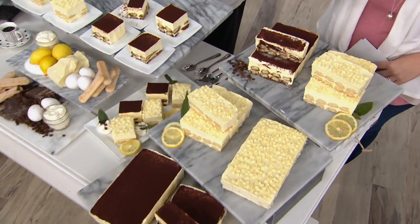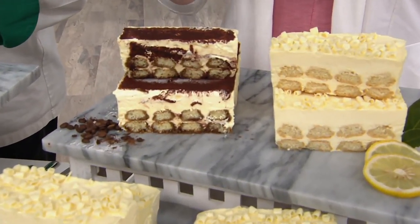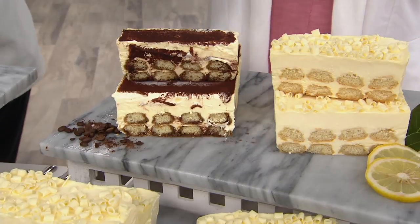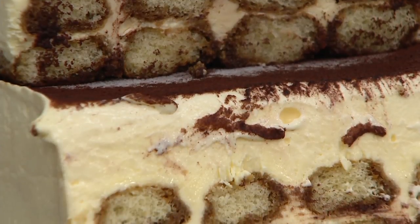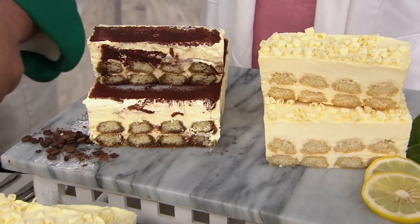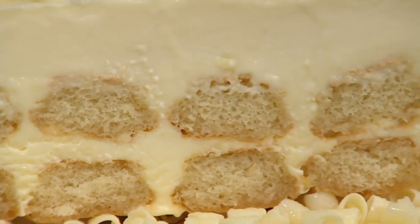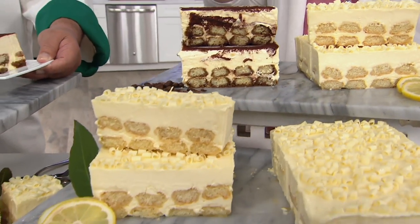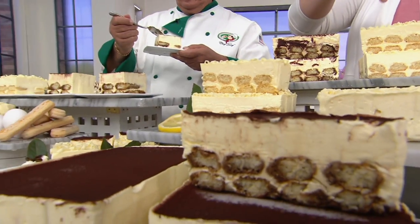That combo is showcased right up top here. Think about the last time you had tiramisu — was it light? Could you taste every single ingredient? This one you can. It's up for a customer choice food award in our 2018 food awards. The limoncello is also still available. When we went as a family to Tuscany, the chef we hired brought his own limoncello — there is nothing like it in the whole world. It's like if fresh lemons could be the life of the party — that's exactly what you're getting here.